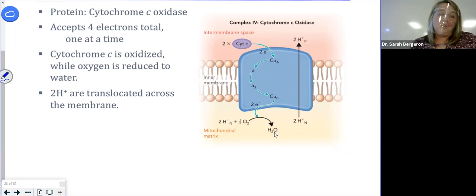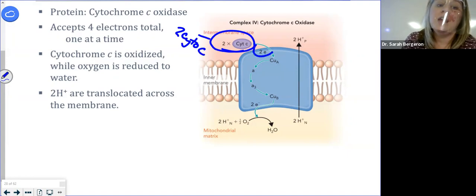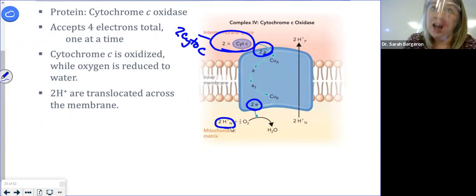Is the picture showing it happening just twice, or is that just showing how one time when cytochrome C does it? This is saying that for every 2 cytochrome C, right, you get 2 electrons. Those 2 electrons go all the way down here. Those 2 electrons are required to reduce half of an oxygen molecule. So for every 2 electrons, you're going to have 4 hydrogen atoms that are going to be attached to your oxygen molecule. So even though it carries one at a time, when it comes back a second time, that's when the process starts? Correct.